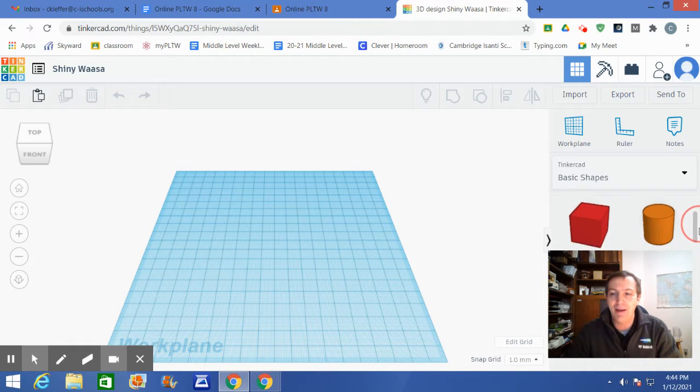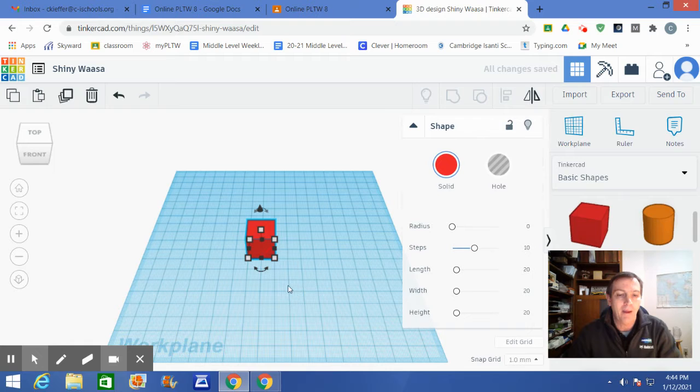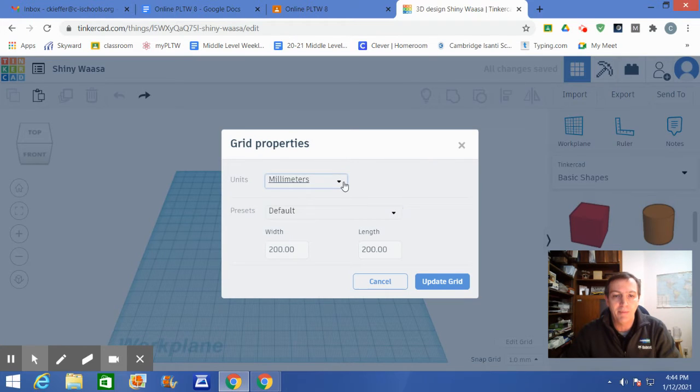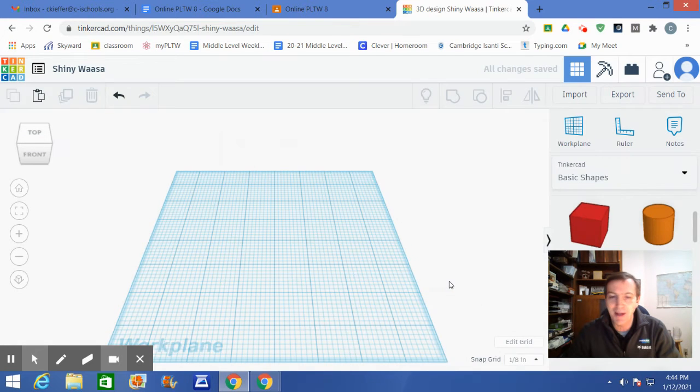All right, so I'm going to choose the box. And you can click on that and put it down just somewhere on the grid. Doesn't really matter where. And we are going to go for a height. Oh, I made a mistake already. Let's go back. I need to set the grid for, sometimes I just get so excited about doing this stuff. I skip a few steps, and when you do that, you end up getting yourself in trouble, but oh well.